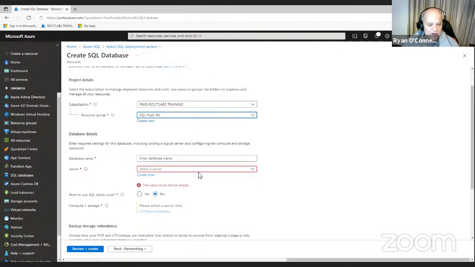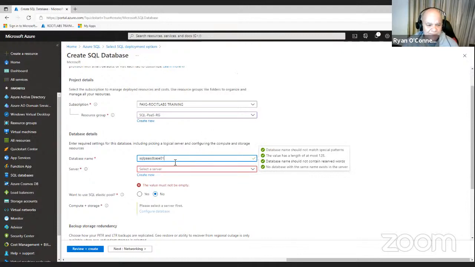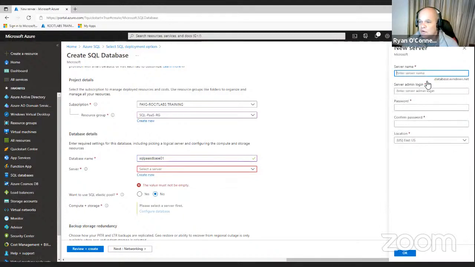It's looking for an SQL server name. So I've got a server name that I've just pasted in there called SQL, database name. Now it's looking for a server. So you kind of go, well, where do I find the server? Click create new. This little window will pop up here. And I'm going to go ahead and I'm going to give my server a name. So I could probably use the same name, but I'll just change that to say 2. And then, of course, this is unique across Azure.